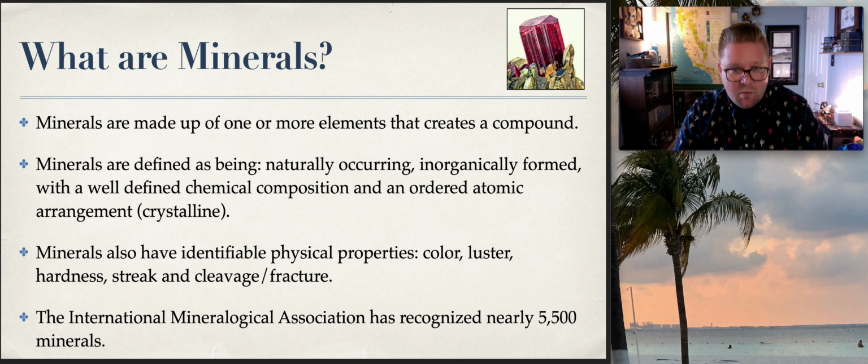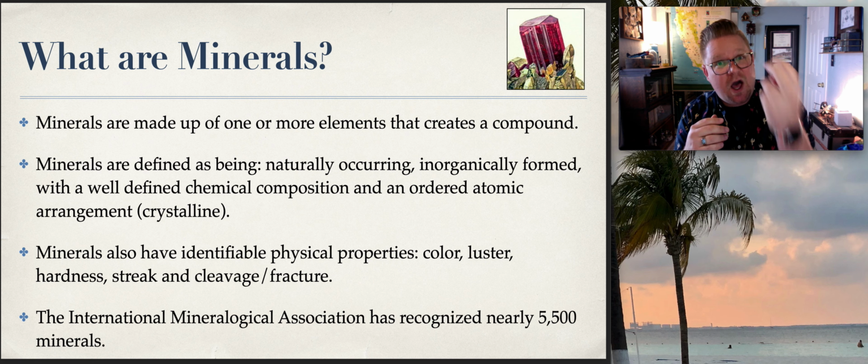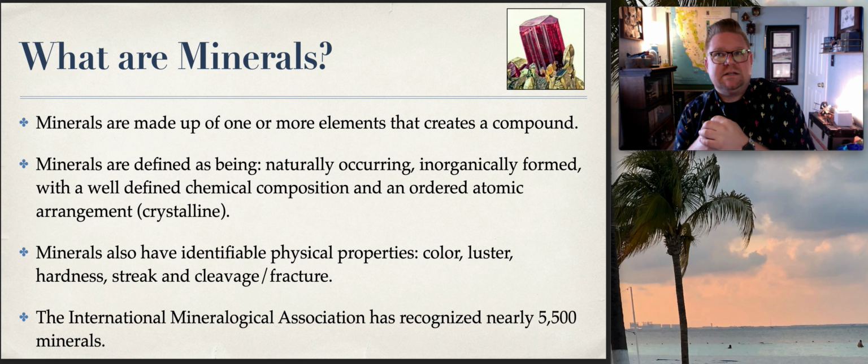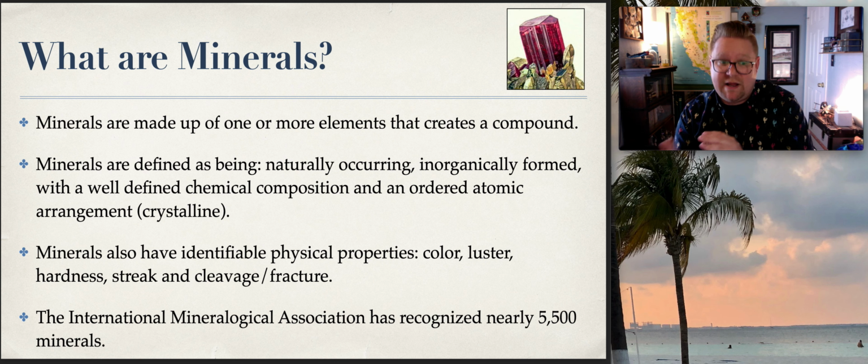Moving forward, minerals also have physical properties such as color, luster, hardness, streak, and cleavage or fracture. We will be spending some time going through each one of those, but those are really just observational features. What is the actual color of that specimen? Luster is how it reflects light. Is it dull, metallic, or glassy? We can look at the hardness, physically how hard is that specimen. Streak is the color left behind when you scratch it on a tile. And then how does it break? Does it break into a pattern or does it just shatter like glass? That'll be cleavage versus fracture.